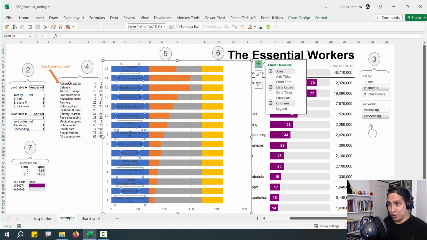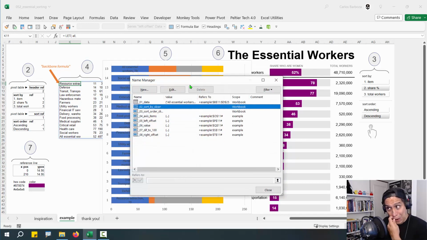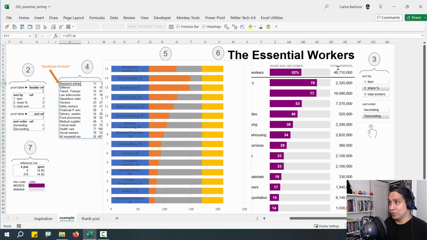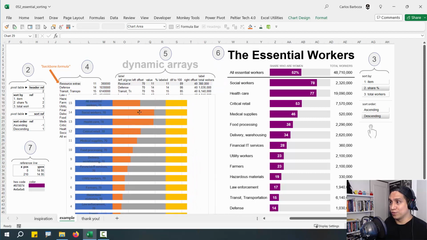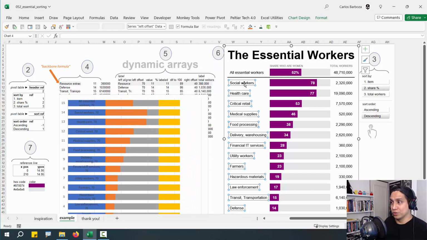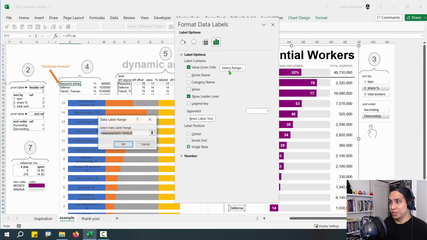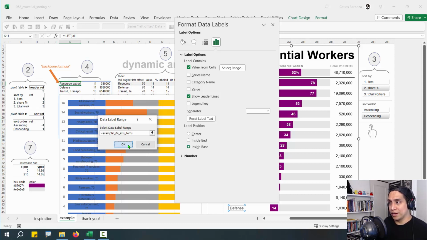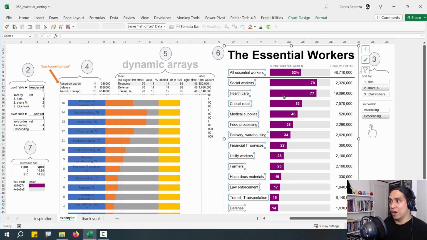So eventually, now if we go back to the name manager here, I just added one item that wasn't showing a minute ago, axis item. Now that's number 4, and then I just brought number 5 and 6 all the way up to 8. Okay, now for this new reference name, we need to go to the original chart, this one right here. Let's just move this one for now. Click on these labels, Control 1, select range, and then here I'm just going to delete this, press F3, click on axis item, click OK, and click OK. And now this is fixed.